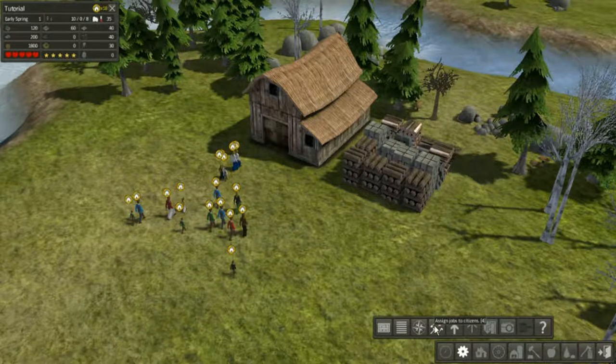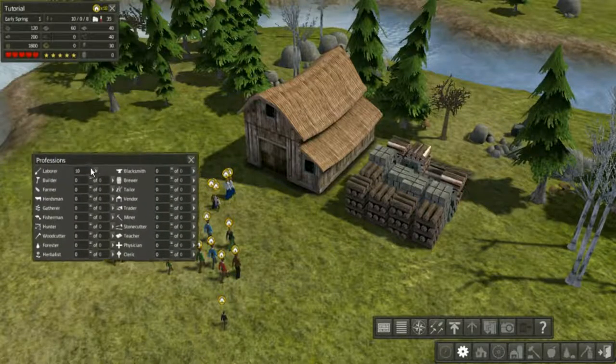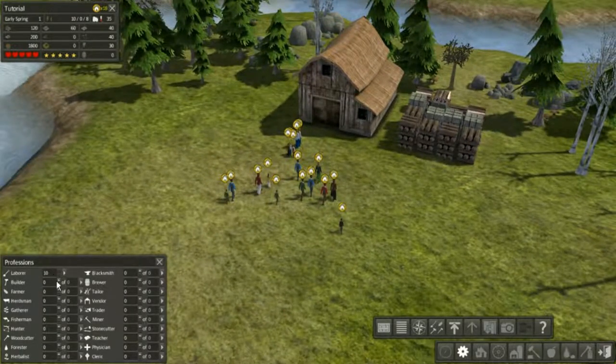Also the assigning jobs to citizens one. This is also extremely important. You don't have to have this all the time, but I like to have it out because I can quickly assign jobs. Like, I can have like 7 builders.